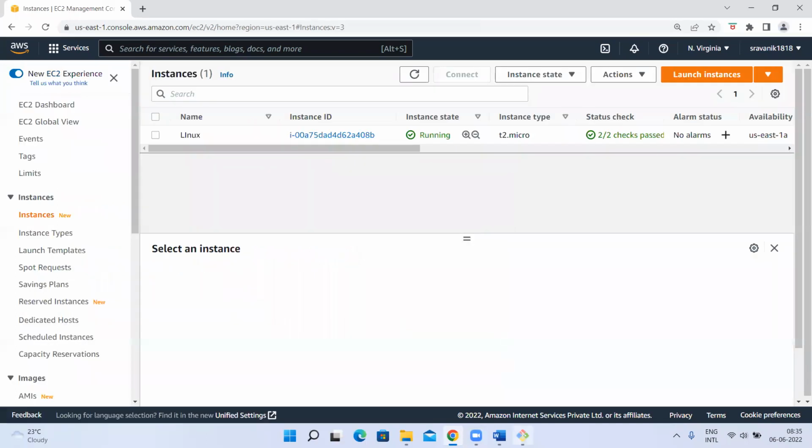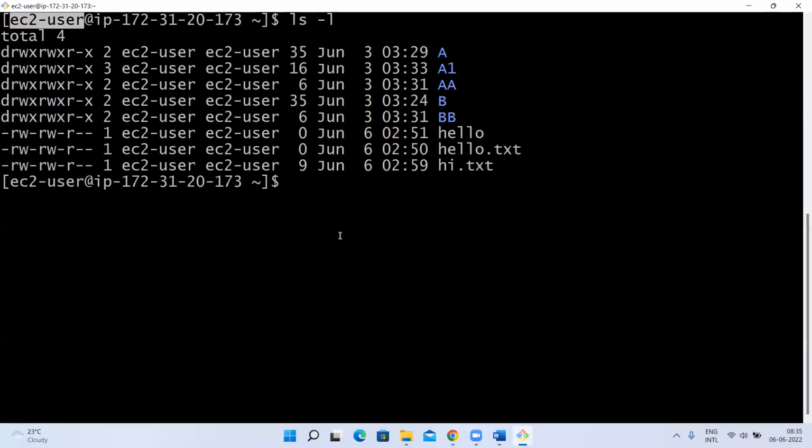Okay. So now we connected, and this is the username we logged in with, ec2-user, right? So who created this file? We logged in with ec2-user, so we created these files after logging in with that user only. So it is telling that this is the owner of this directory.